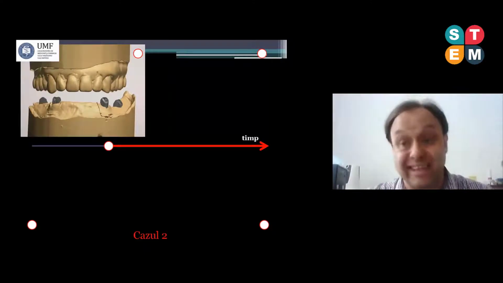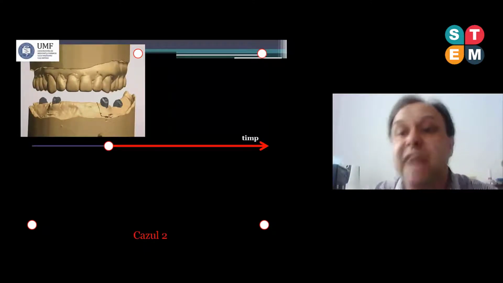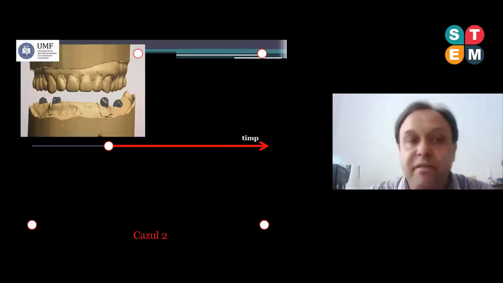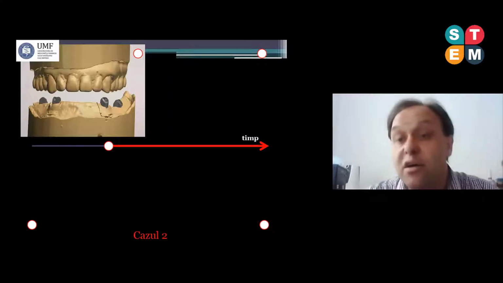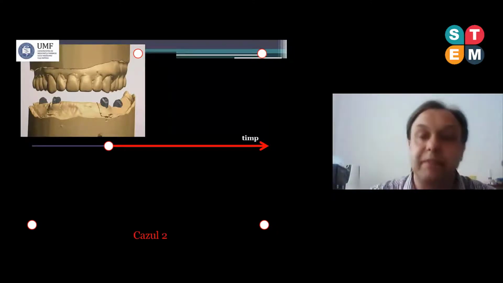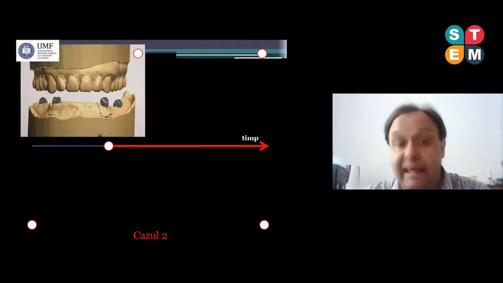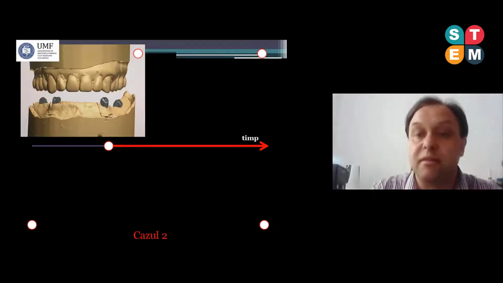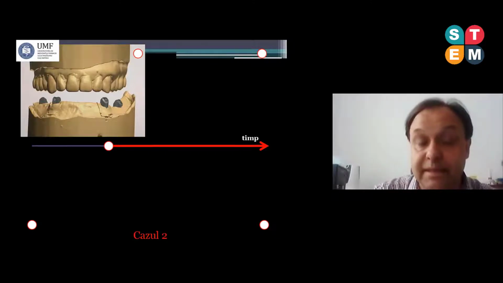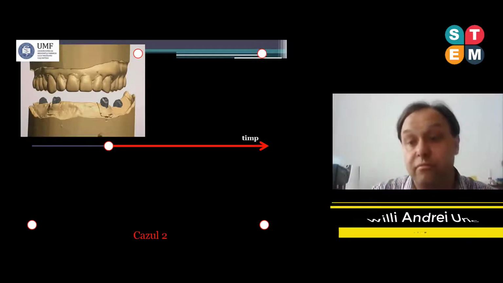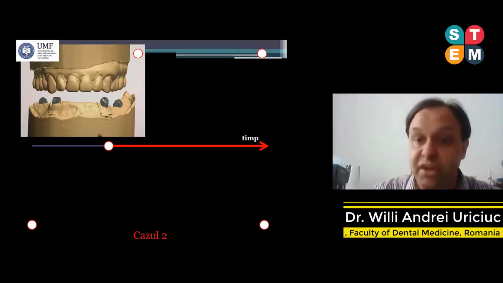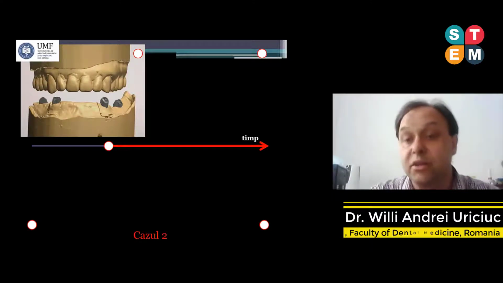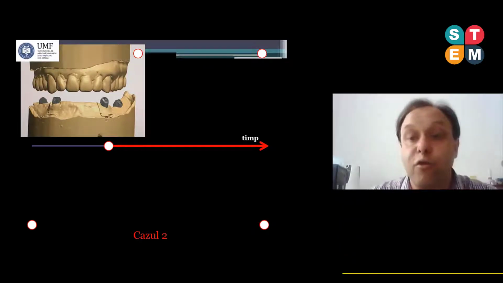Now I will present a case that had no time for planning, and everything goes wrong when you don't plan the case. We have 4 implants placed where there is bone to implant, but we don't know where the prosthetic teeth will be. It's important to see where the patient's teeth will be, and only after that do the implantation, to see how I can make the structure and the resistance for this patient.